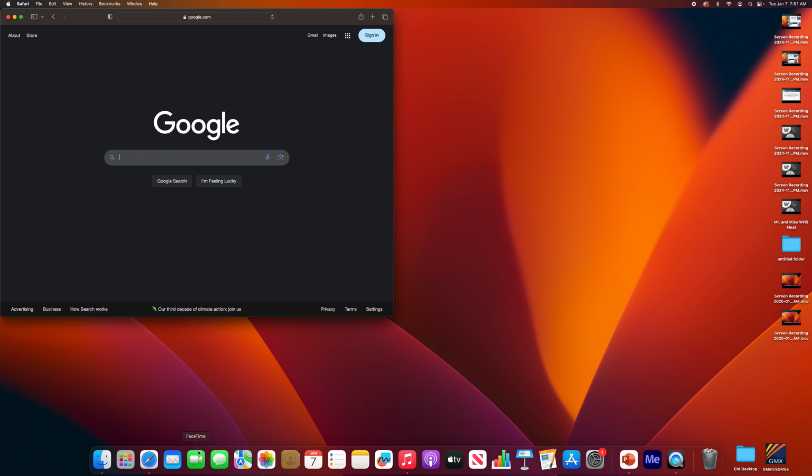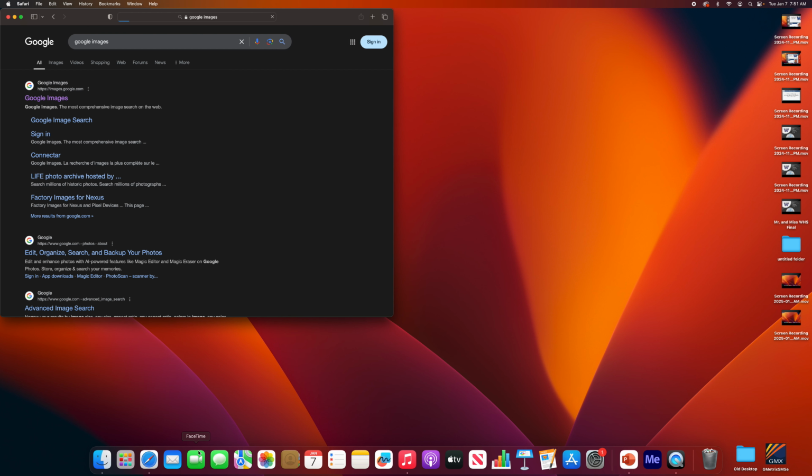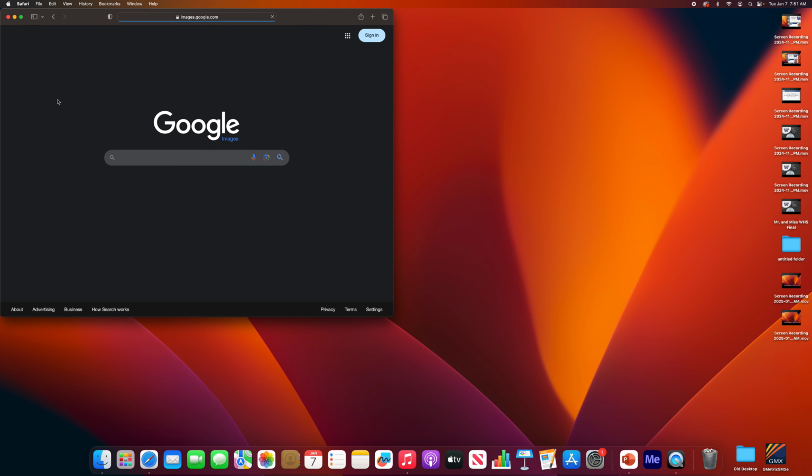So now we got step two, and that's to click on the Google Images link. All right, so before we can do that, we have to type in Google Images. So with this, I'm going to type in Google Images, boom. And I can go to one of these options and I'm going to press enter, boom. All right, so now I want to go to Google Images. All right, there we go.